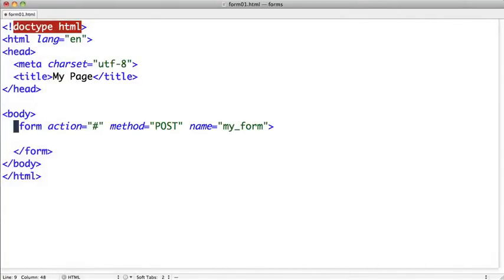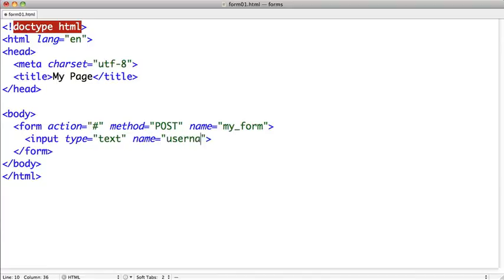So next, we're ready to move on and learn about the input element. Now, the input element is actually what we're going to want to use for the majority of our form elements. It's very versatile, and we can modify what it does by using the type attribute. In the type attribute, the first type of input we're going to learn about is called text. So we'll type in text, and we need to also give this a name.